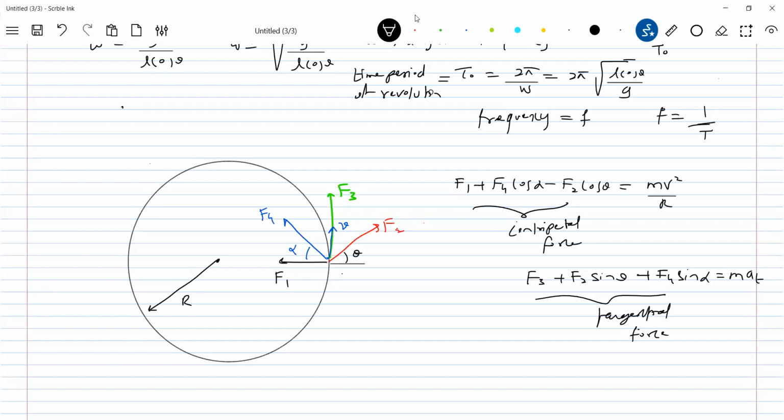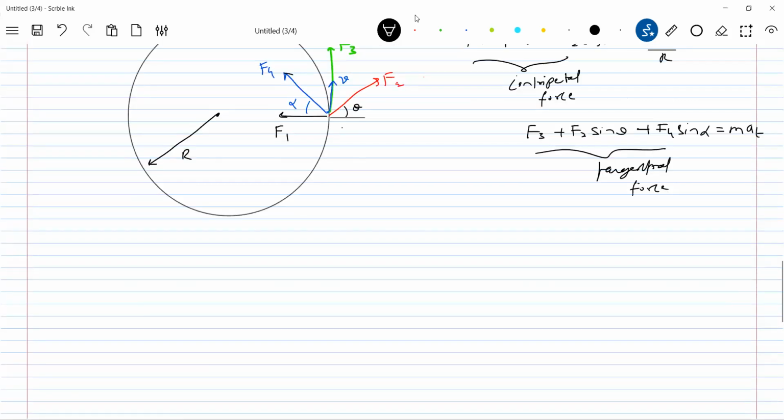A resultant of all forces acting towards the center will provide the required centripetal force. This is the basic definition. So centripetal force need not be one force. It can be any number of forces, and it can be a component. The resultant of all forces acting towards the center will provide the required centripetal force, and that should be equal to mv square by r. Got the idea, no? So this is the circular path. All your numericals just revolve around this one idea. So you should really thank the teacher. Okay, sir, you gave a very good idea. Okay, now I'll start the problem. All your numericals just revolve around this basic idea.